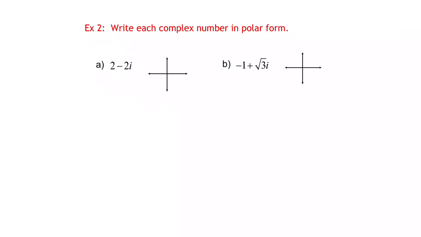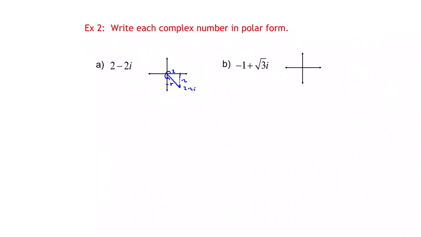So what if I ask you to write a complex number in polar form? Well, we did take rectangular form in terms of the point and convert it into polar form. So it's going to be kind of the same idea with your complex number. So we want to go ahead and graph, get an idea where it's at. So positive 2, negative 2. So we'll go 2 units this way, negative 2 here. So here would be the point 2 minus 2i. That would be a positive 2, and then this would be a negative 2. So we're looking for the r value and theta.